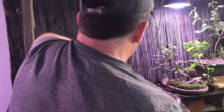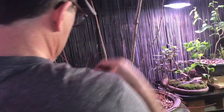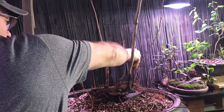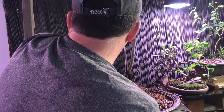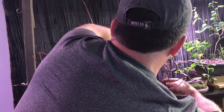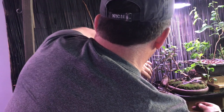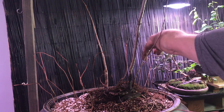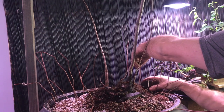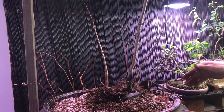Can be back there. And then I have these small little ones, which again, I think I'll put one right here. I'll put one back here. And I'll put this little curly Q guy right here. Wants to fall down. I do have a rock back here I could put up here just for the time being. Look at that, growing up off the side of that rock. Be kind of interesting.